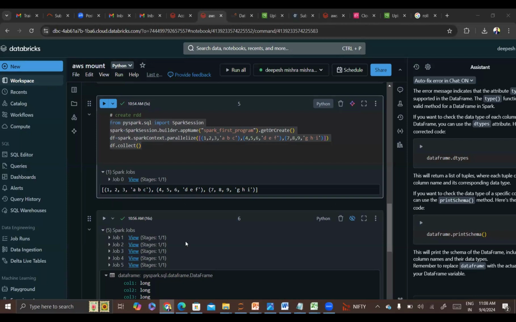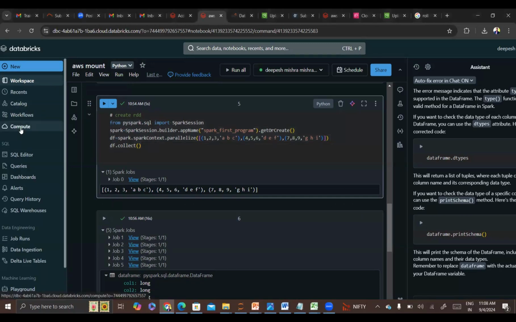Because that is something we need when we build an ETL using Spark. Log analysis can be done, but for that you should have an ingester to access that data. So this is the log file. When you come to the compute, here is the Spark UI.